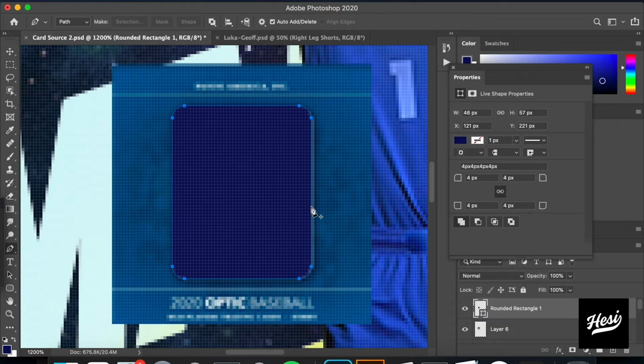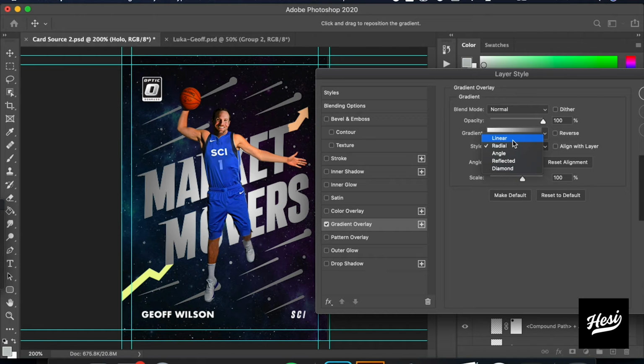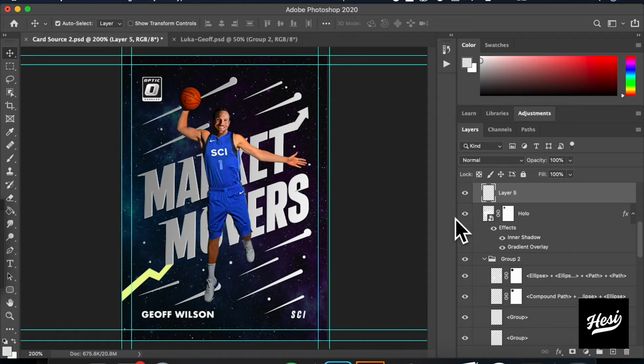And so now we bring in the Optic logo, because let's be honest, this feels like an Optic insert. It's the Market Movers insert inside of 2020-2021 Donruss Optic. Of course, that's not real. I'm just saying that would be so cool. And now ultimately the colors really weren't working. So I thought, let's bring it down a notch and let Geoff pop to the front. So then I adjust everything to be monochromatic.